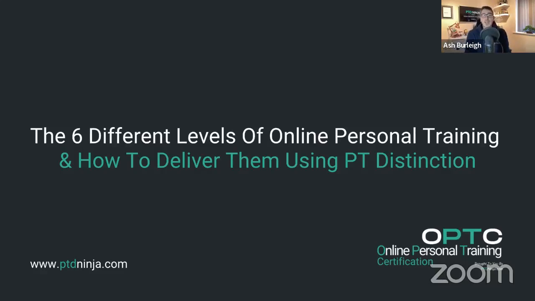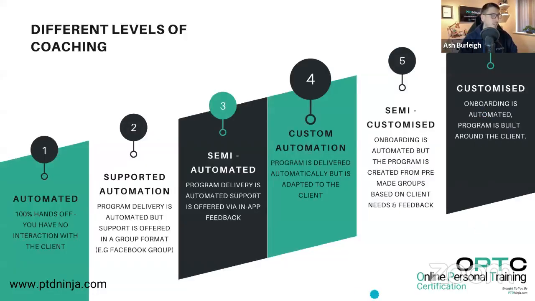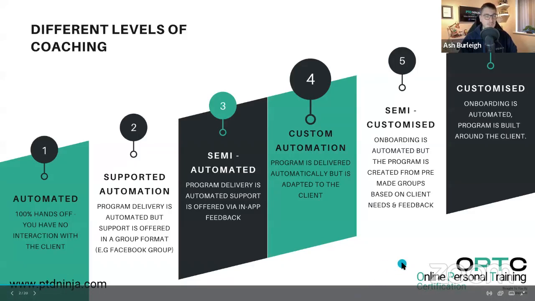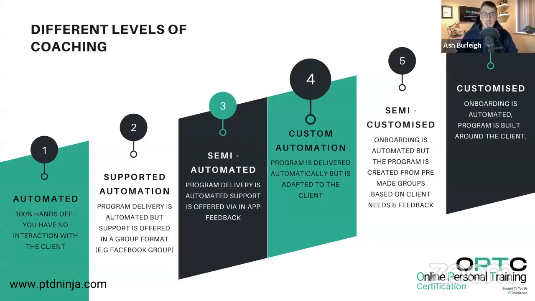So today we'll talk about the 6 different levels of online personal training and how to deliver them using PT Distinction. That's going to be our main focus for today. So I'm going to get straight into it. I want to talk about what those different levels are, these different levels of coaching and coaching approaches you can do in any kind of online program, really.